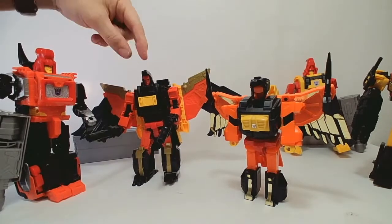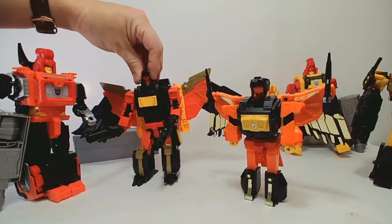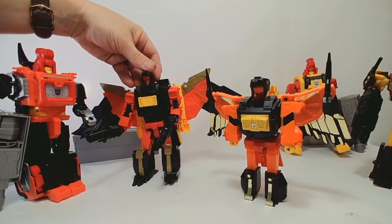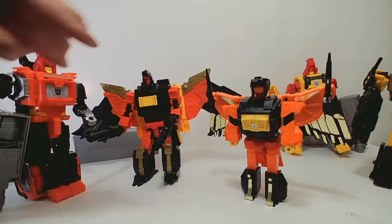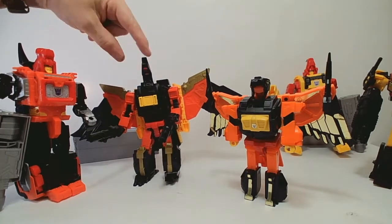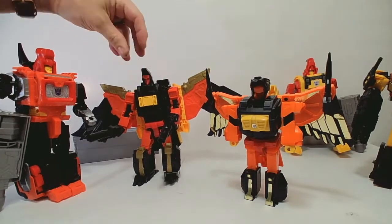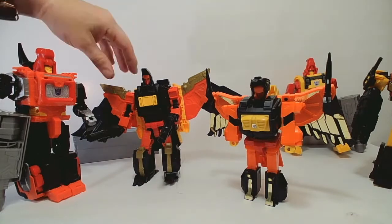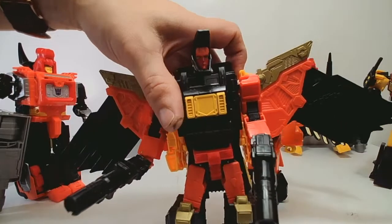I will say that this Dive Bomb, you can actually see his face. You can, but for some reason I just don't like it. Oh, see, I like it. I think that's one of the few places where I feel like it is a face looking at you, and not a mask or something. Well, what I like about it is that we don't have a hollow underside. It's just contained. He's kind of doing the Voltron thing. But he forms the arm. He does form the arm, but yeah.